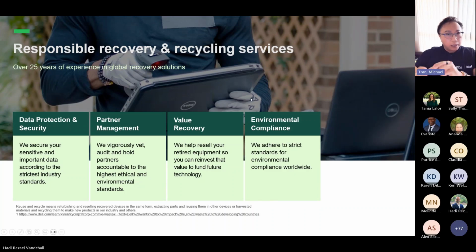And then at the end of the day, what do you do with the equipment? Like I said earlier, when you retire the equipment, there's value in that. So there's buyback, and there's recycling on your behalf. Sometimes the equipment we bring back can also be reused in other ways, such as being given to charities or remote locations, because obviously they wouldn't be able to buy new products. So we are doing that as well.